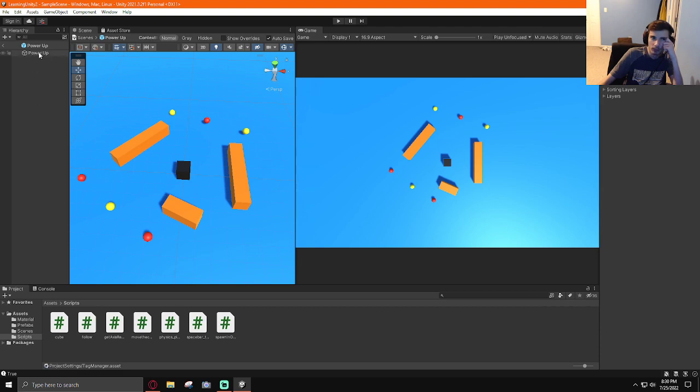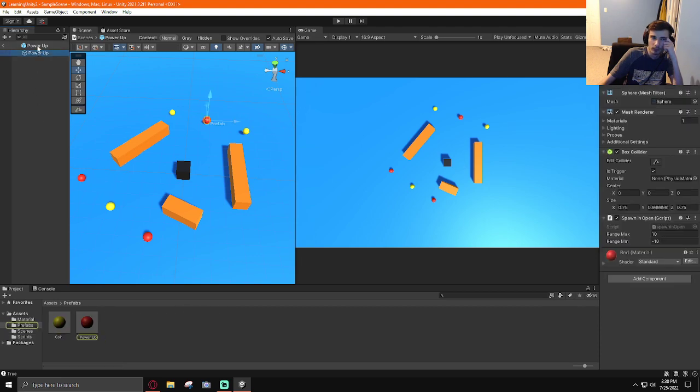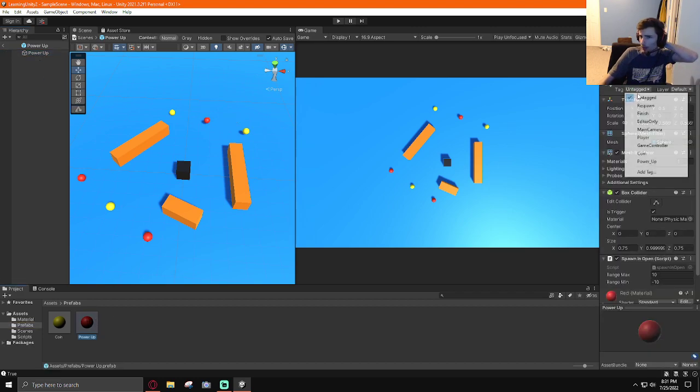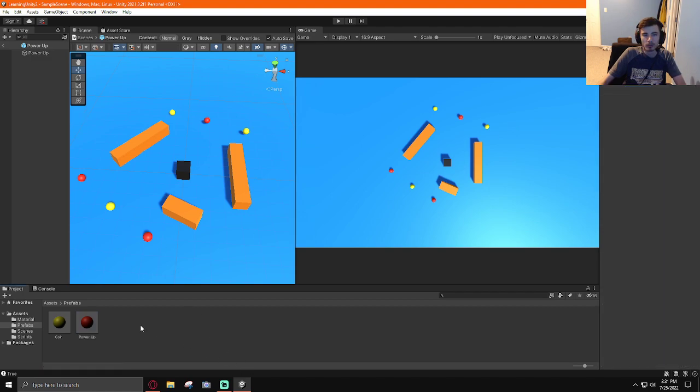Okay, cool. Yeah. So click this. This is tagged to power up. And then on trigger enter.